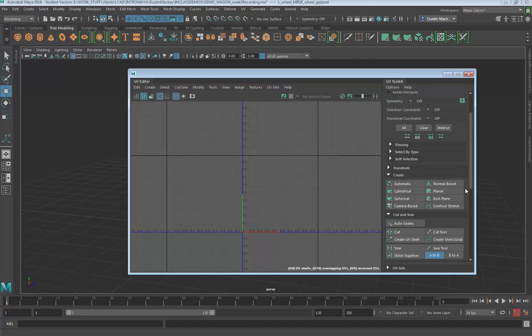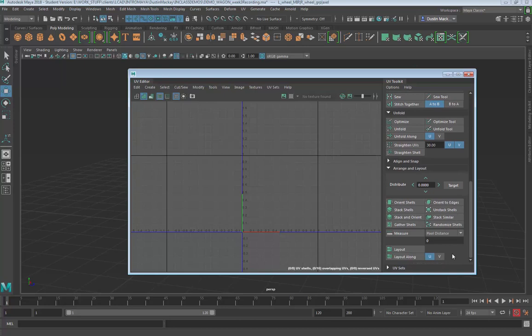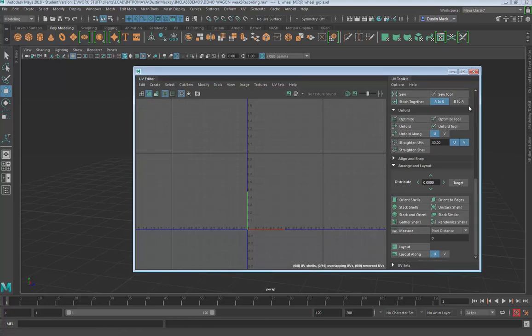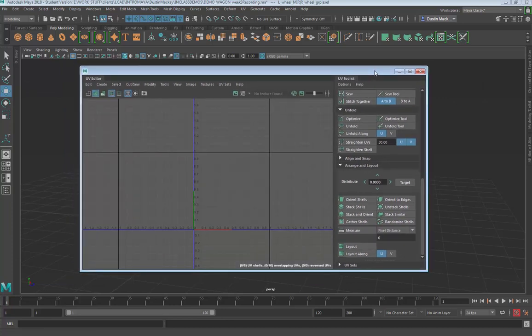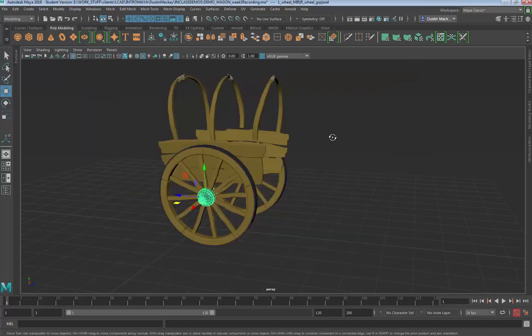The tools I've shown you are probably the ones I use for 99% of all UVing. The other ones, they come in handy, or you just never really come across them. Like the measuring tool, I haven't had to use that one before. Pixel distance. A lot of this is even brand new in Maya. We haven't had this kind of wonderful, beautiful thing. There are other old school ways of doing it too, or we use the good old Headus UV Layout, which I do still own a license for.